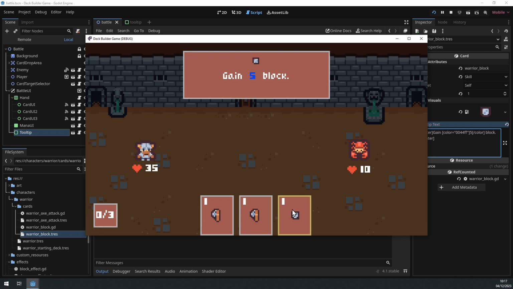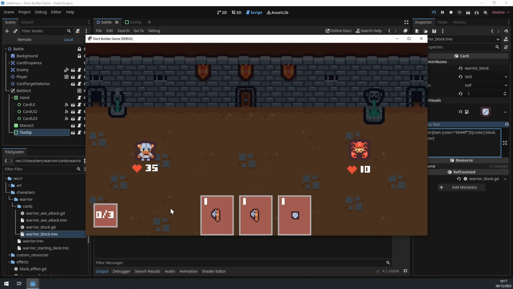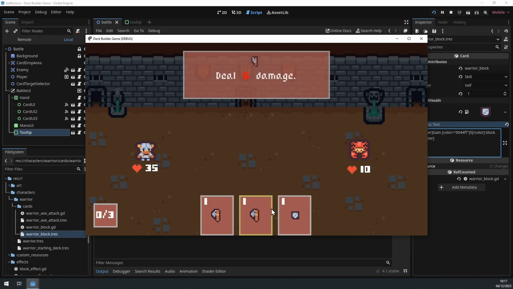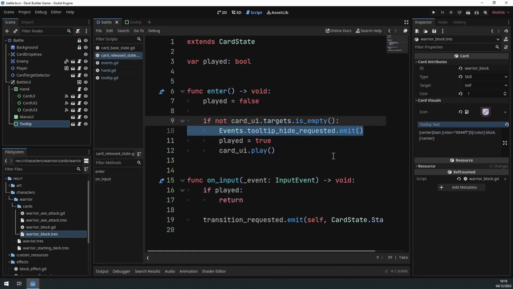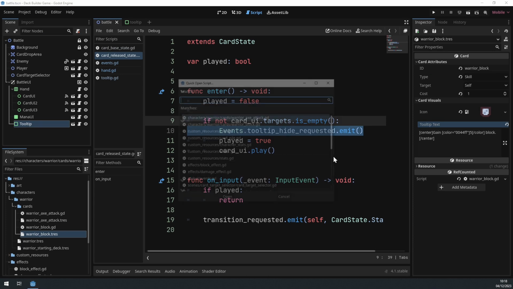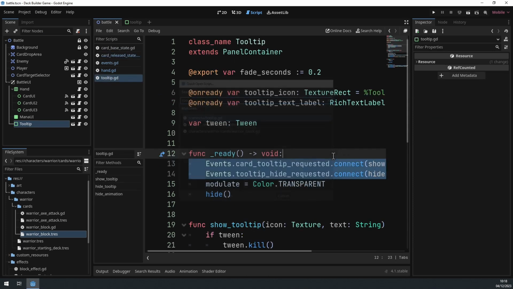So how do we fix this? We can add a delay between them. So let's say if we wait 0.4 seconds to move from one card to another, then we won't play the hide animation, and it will look much better without this flashing. So why don't we go ahead and do this next? And to do so, we'll go back to the tooltip script. So Ctrl-Alt-O, search for tooltip.gd.